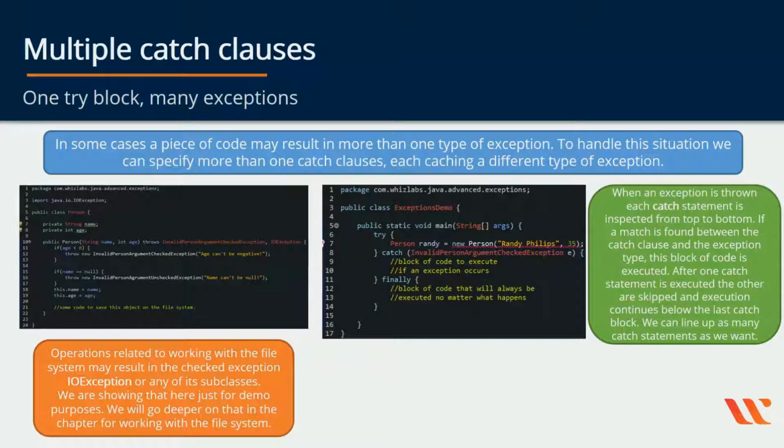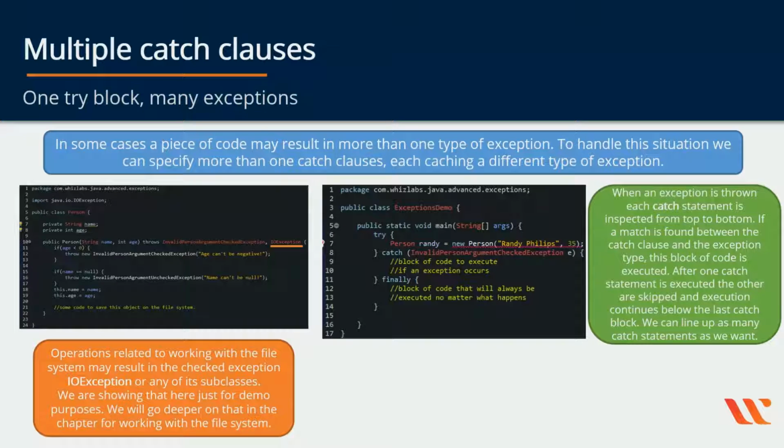We will continue with our previous example, but we'll add one more checked exception type to the throws clause of the constructor. We can add as many exception types in the throws clause of a method or a constructor as we want, even if the method is not actually throwing them. We are adding the IOException. This is a major class in the checked exceptions hierarchy in Java. IOException is a built-in Java exception. IOException and its subclasses are exceptions related to file system problems. We will discuss that later in the course when we are studying working with the file system.